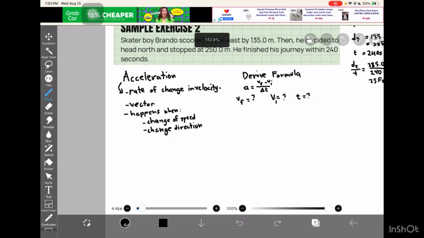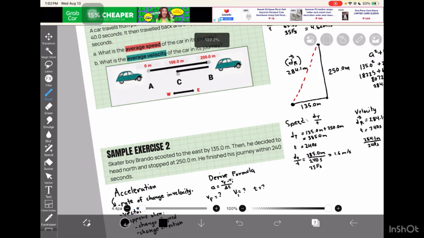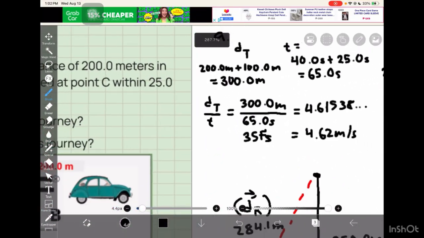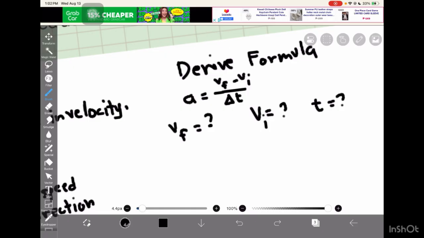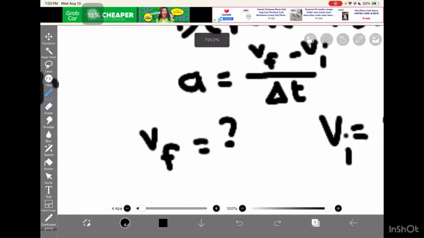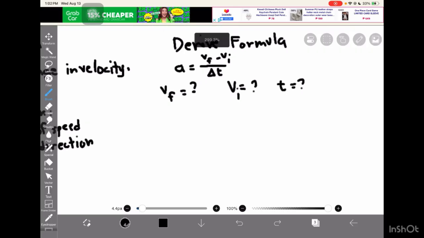Now the formula for this is acceleration is equal to v sub f, so velocity final, minus velocity initial, all over delta time, which is just your time. But as you can see over here, unlike these formulas which only have 2 variables, this one has 4. So that means deriving is required as you only want 1 unknown. As you can see, a is clearly derived here, but what if we're missing v sub f, v sub i, and t? So let's derive together.